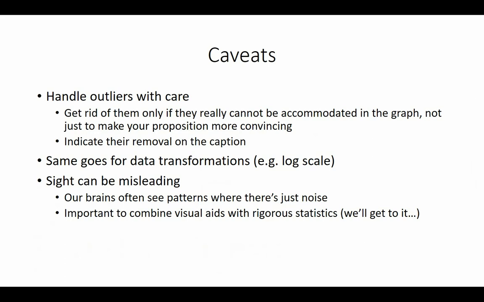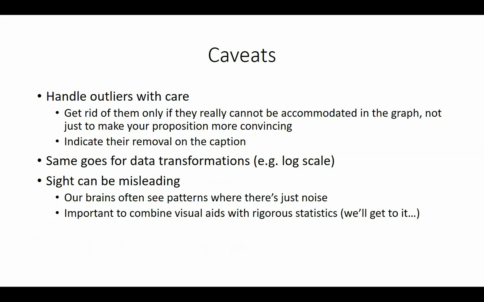So it is legitimate sometimes to get rid of values if they cannot really be accommodated within some graphics that we want to create. Say if all the values are within a very strict range of, say, 10 to 20, and then we have some very extreme value, which is 10 million, if we put it into the graph, it will completely distort the scale of the graphics, and we won't be able to see anything other than this cluster of regular points and this outlier. So in this scenario, it can make sense to take it out so we can actually see what's happening within the data. But sometimes it's not legitimate to remove outliers.